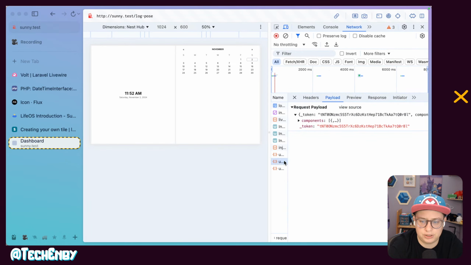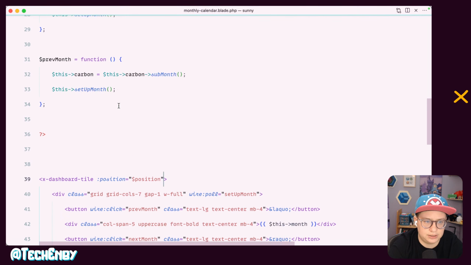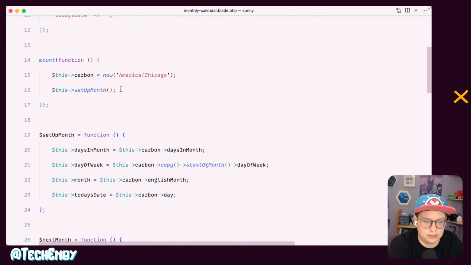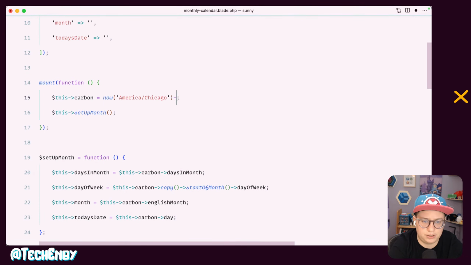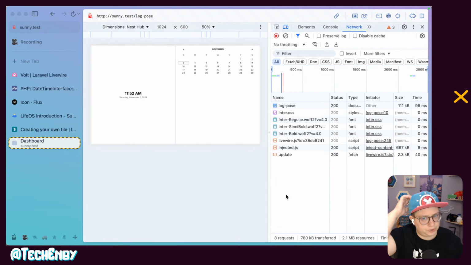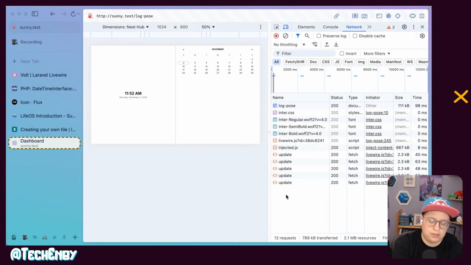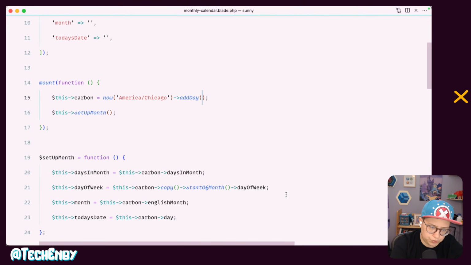Okay, that actually, but let's do carbon add day again, refresh, and then every subsequent update, it's not re-grabbing or resetting the carbon, the current date, which is what I want it to do.